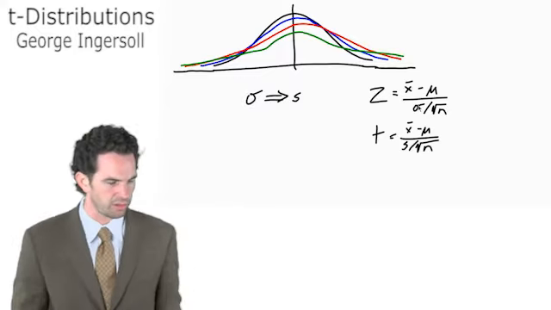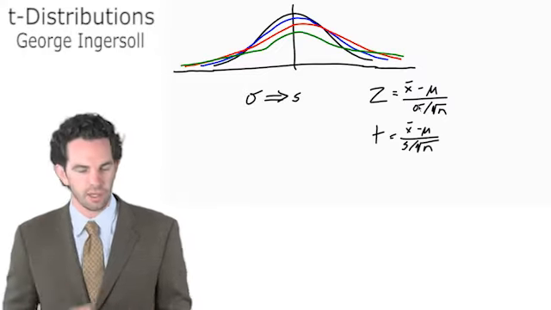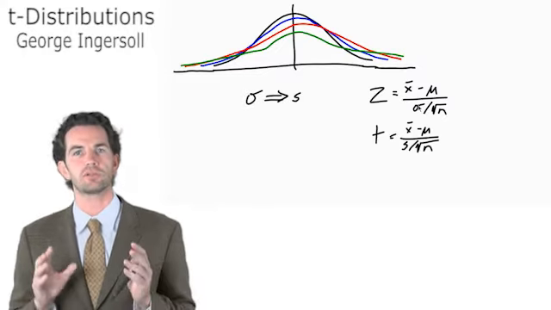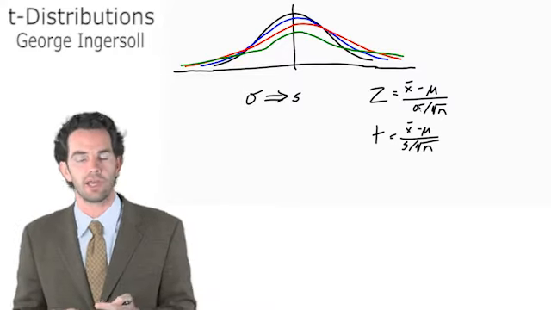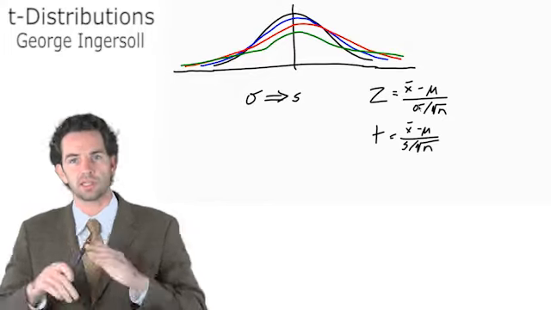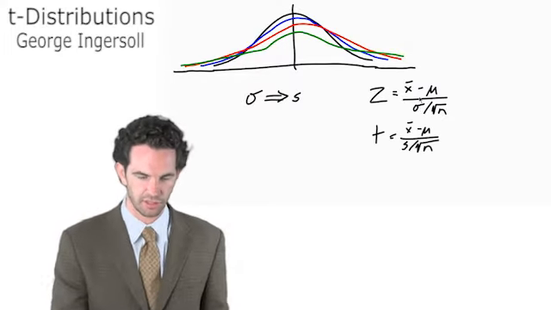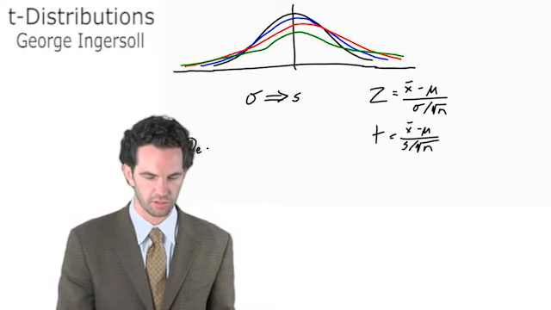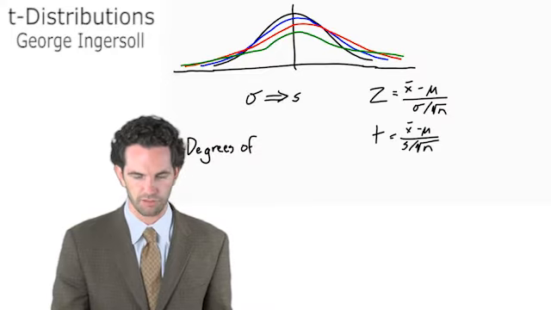I actually want to show you quickly. Oh, okay. There's one other thing. As I said, the larger the sample size, the more the t distribution tends to resemble the z distribution, or the normal curve, I should say. And the smaller the sample size, the more it gets spread out. Well, we have this thing called degrees of freedom.